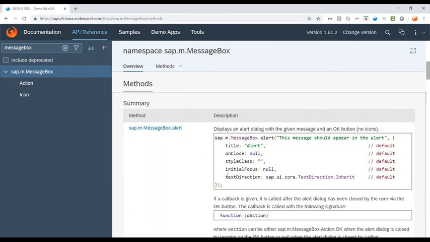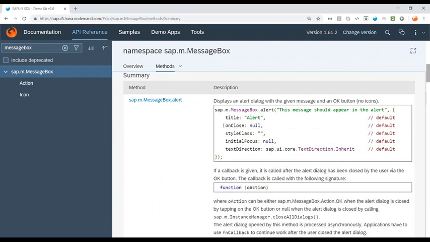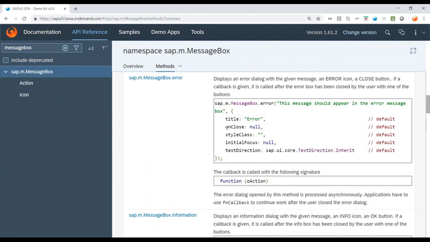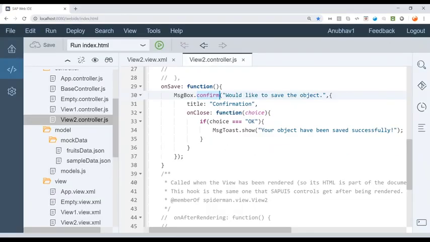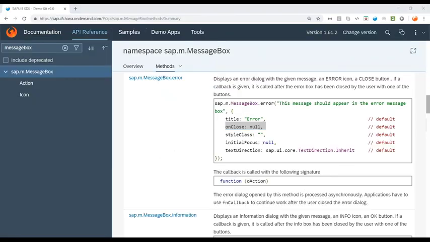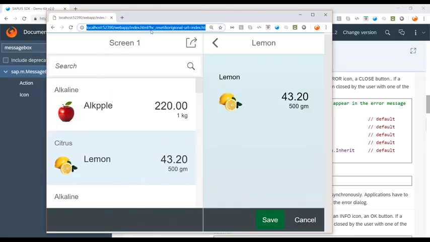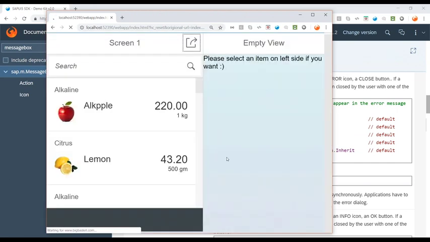You can see they all have an onClose method. You see onClose here for alert. Similarly, onClose for error also we have. So the signature is the same, but the look and feel of each message is different. All right. So now the same one you want to turn into an error, you can just do that, error. And now watch out, how does it look? So we go back to the UI, refresh my application, and now we click on the save button.